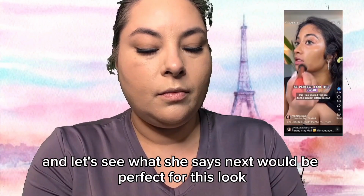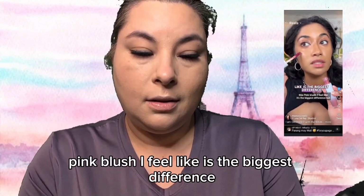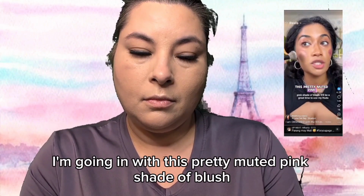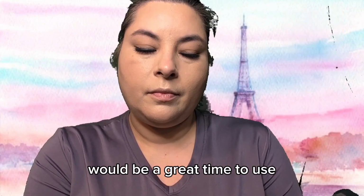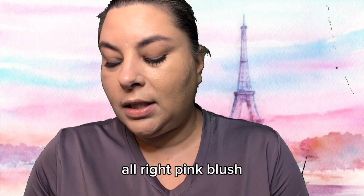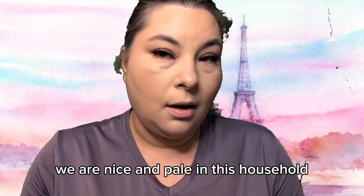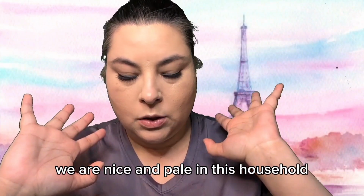Would be perfect for this look. Pink blush, I feel like is the biggest difference, but to match my olive skin, I'm going in with this pretty muted pink shade of blush. It would be a great time to use.